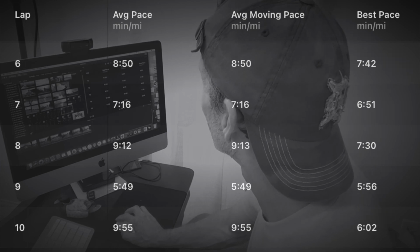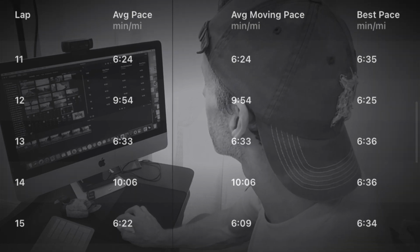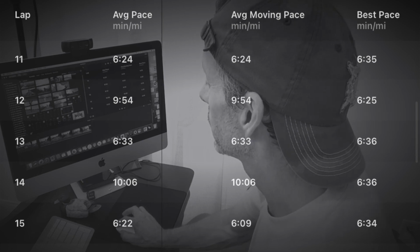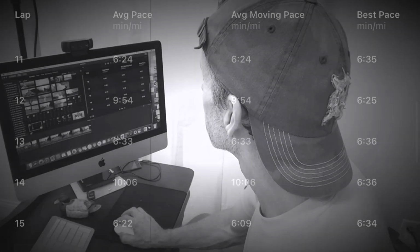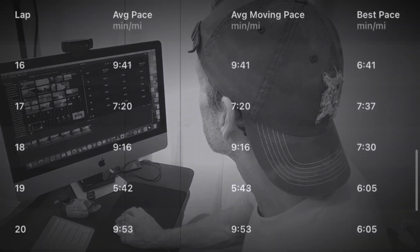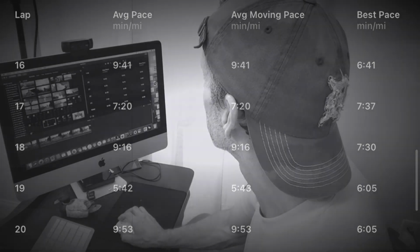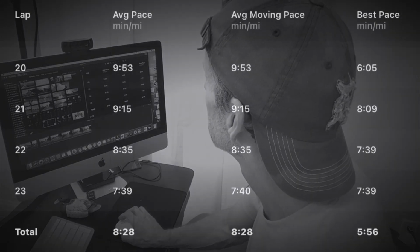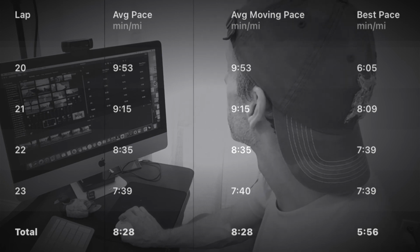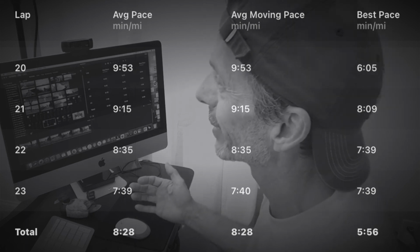Then we'll go over again. Lap 11, 6:24 minute mile. 13 was a 6:33. Lap 15 was a 6:22. Then lap 17 was a 7:20 minute mile. And then 19 was a 5:42. Then lap 21 was a 9:15. And then lap 23 was a 7:39. So it looks like laps 21, 22, and 23 were my cool down periods.